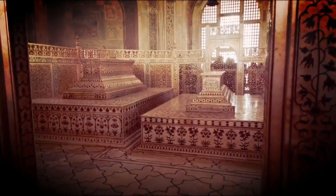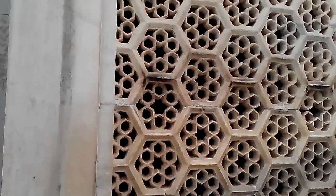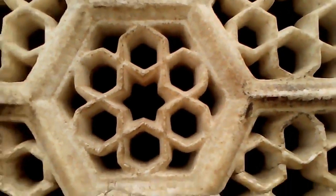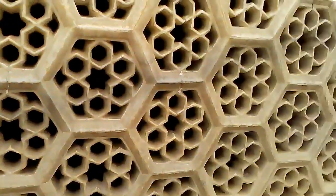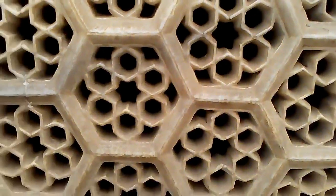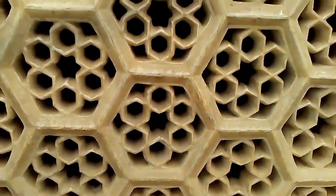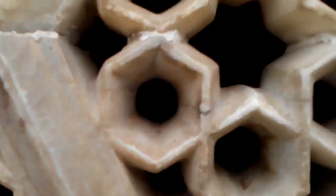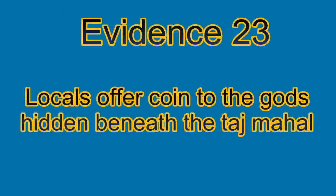This is obviously a lie, as the bottom floor of the Taj Mahal has many ventilation shafts which directly go underground. If the tomb is to be protected from the outer atmosphere, then why are the ventilation shafts open? The tomb itself is covered by a coffin. How can it be contaminated even if the air reaches the coffin? Why close only the entrances through which humans can enter? Why replace the heritage wooden doors with a modern bricked wall? Why does the carbon dating evidence on the wooden door show it was created centuries before the Taj Mahal?